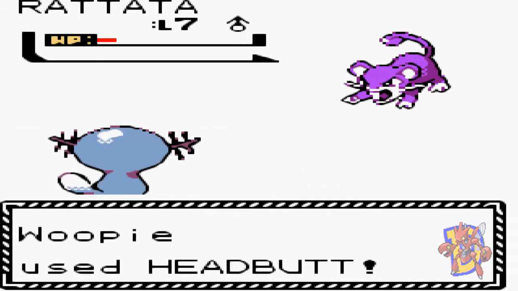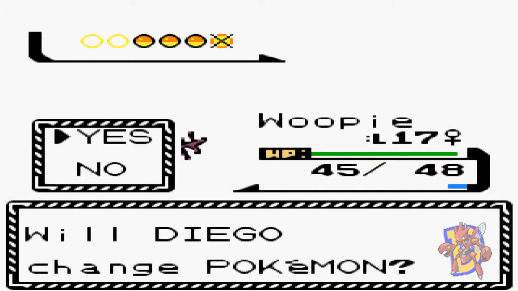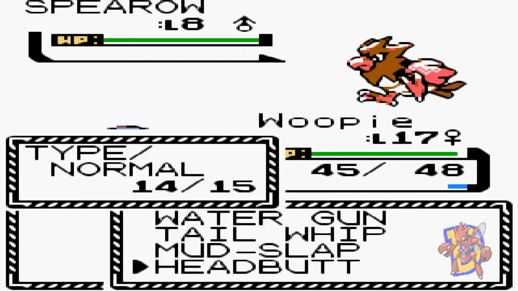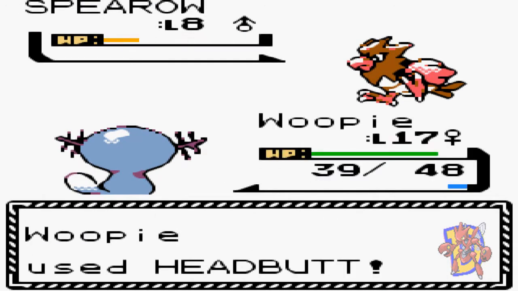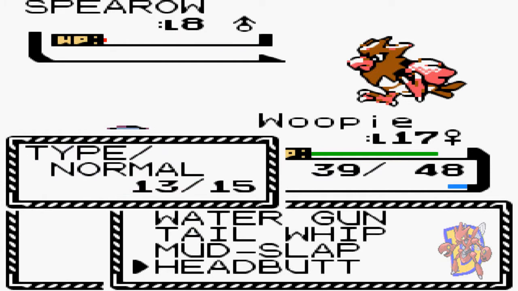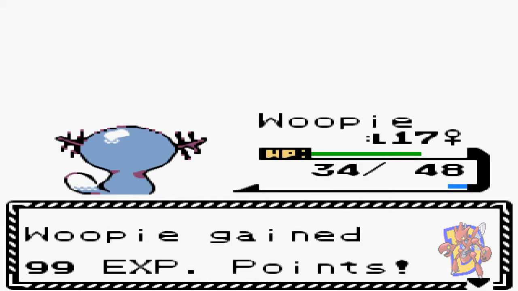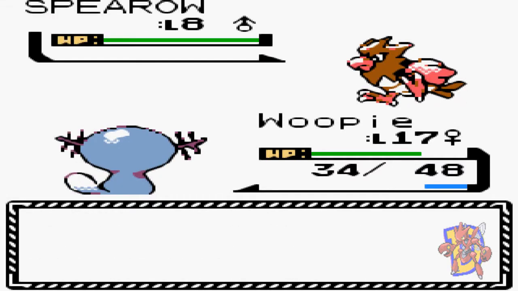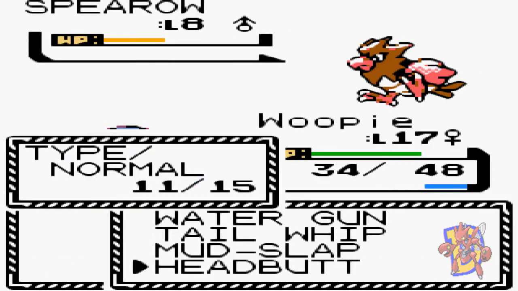So here we are facing this trainer. Whoopi is doing well. We need to level it up a little more because we are going to face Whitney, the Normal type gym leader, and that's not going to be easy because, as you know, I'm adding some challenge here that you are going to see later. But first, let's deal with this guy. More Spearows. Come on, Whoopi, do your job.